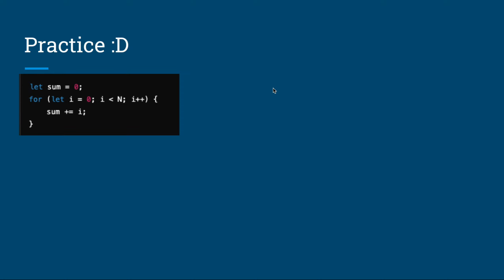So here, let sum get 0. For let i get 0, i less than n, i plus plus, sum plus gets i. So here, we're going through the array n. This n should be n dot length. Sorry about that. And we are just adding up the length, I suppose. This is a weird problem. I had ChatGPT generate some things, and it has some issues. But anyway, forgetting the exact details of what we're doing in this function, what is the big O of this? You can pause here.